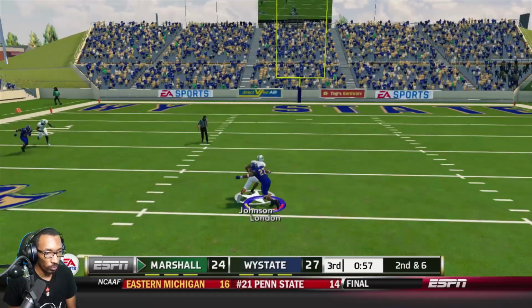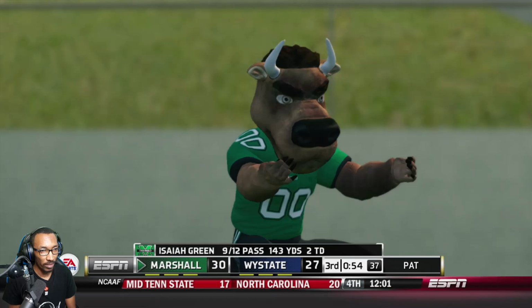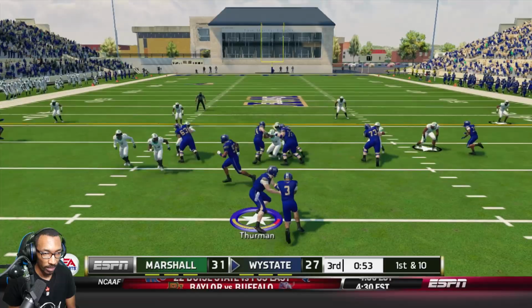And they score again. Willie Johnson is having a great game. A great game, man. All right, so now we're down. Here we go, we're now down. Let's see what we can do offensively. We get a block. Let's go, man. Dockery gained 15.